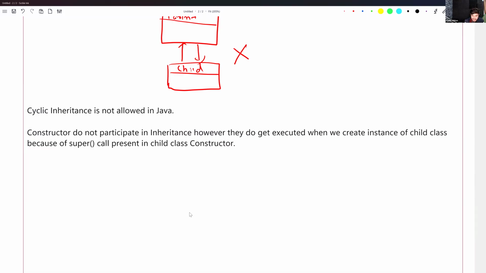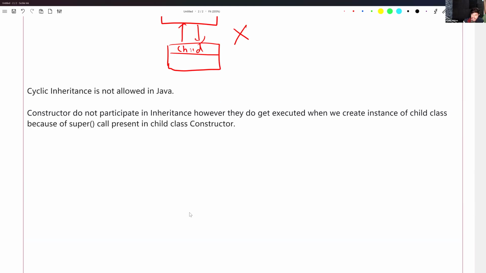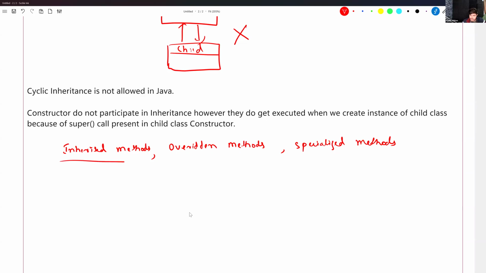Let me go ahead with one more important topic for the day related to inheritance. Here, we have something called inherited methods, overridden methods, and specialized methods, which you need to understand very carefully.